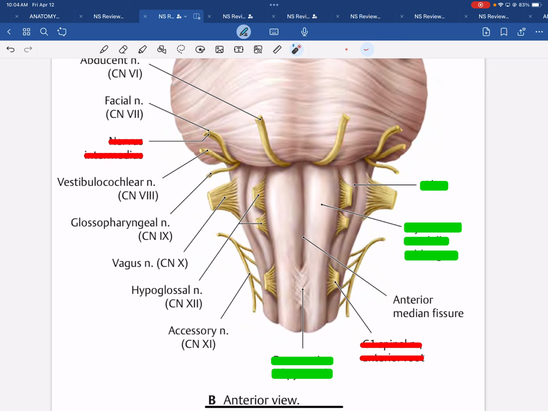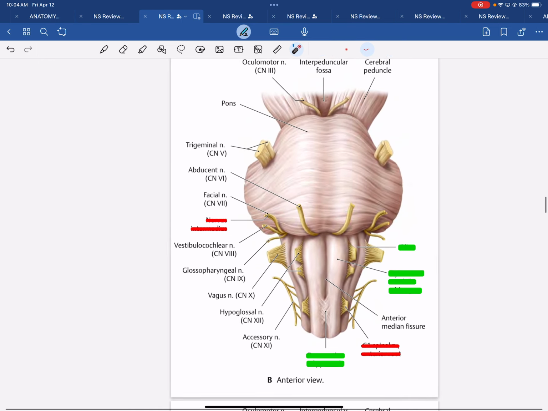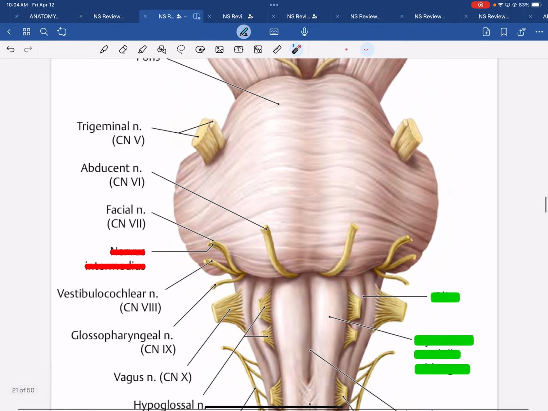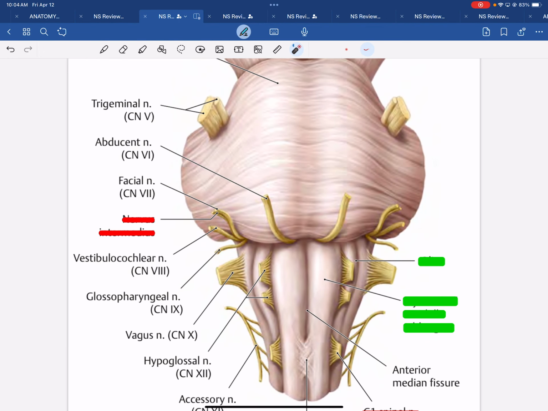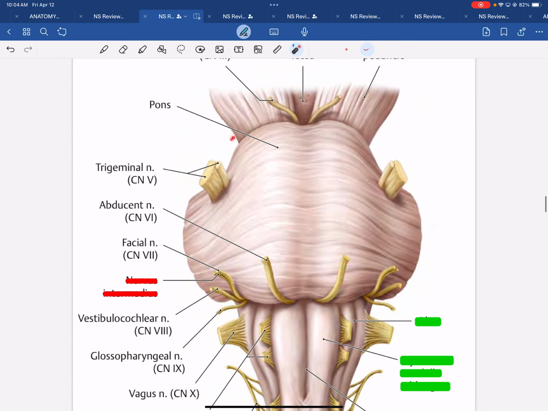Okay. And then those are almost all of the cranial nerves. Which two, or three, didn't we do? Oh, we didn't do any of the O's. We didn't do two of the O's and one of the T's. What about this one that comes around here? This is trochlea. Good, trochlear.